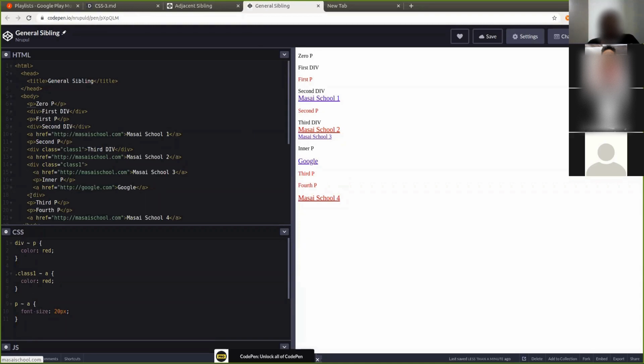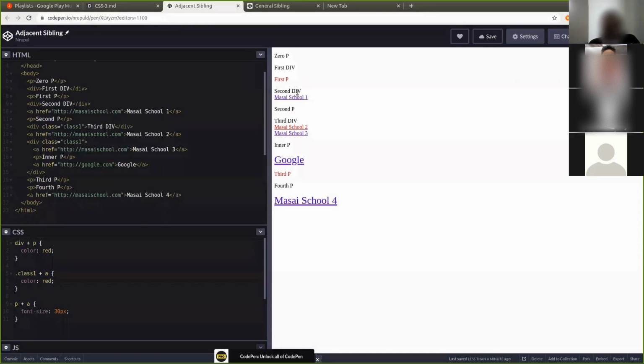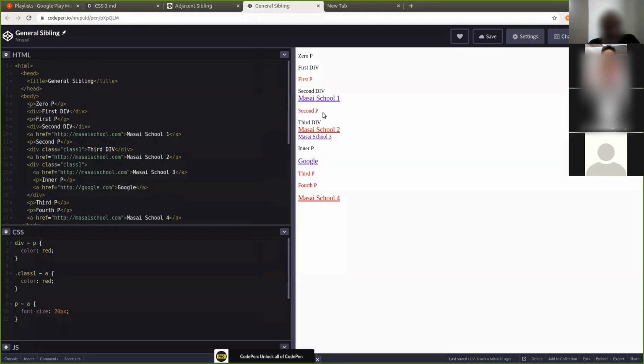Now try to understand. General sibling is any sibling which follows a particular element. So here again, any P which is after div will turn red. You can see here the second P is red because it is a general sibling of this div.